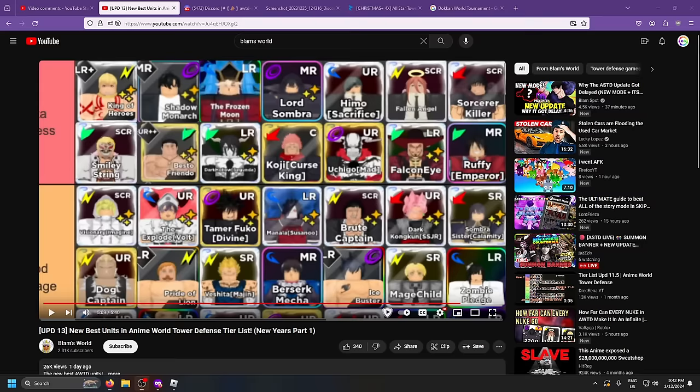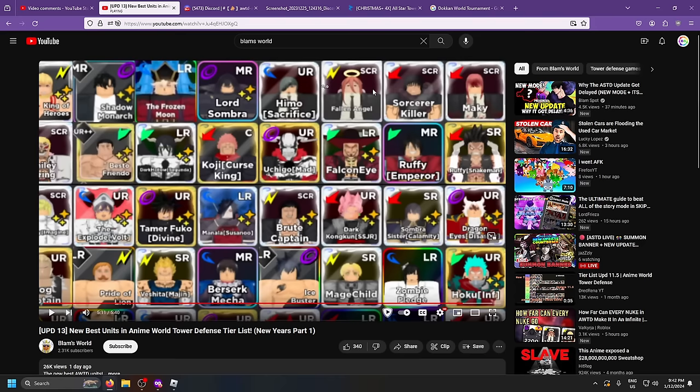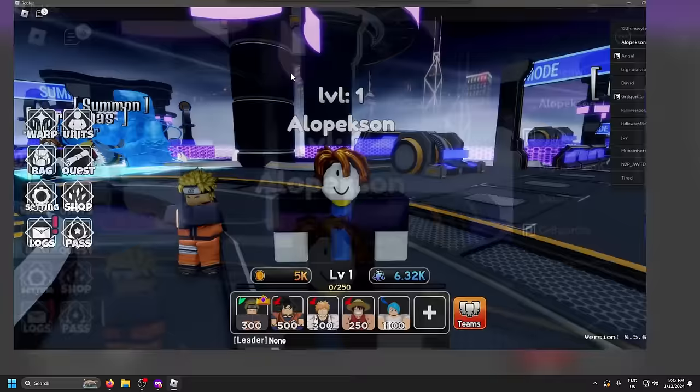All right, we're going to look at the best units in the game. So the best units are some I'm looking for here. It looks like Mihawk Evolved is pretty good. So I think we might go for him. Frozen Moon looks pretty good. And we got a bunch of these Chainsaw Man characters that are also pretty good as well. So those are going to be some of the units we're going to go after today.